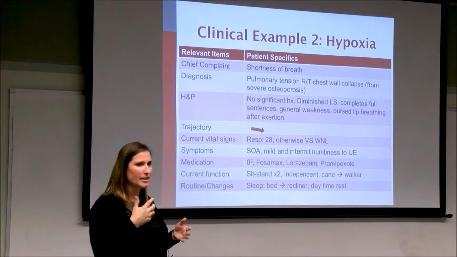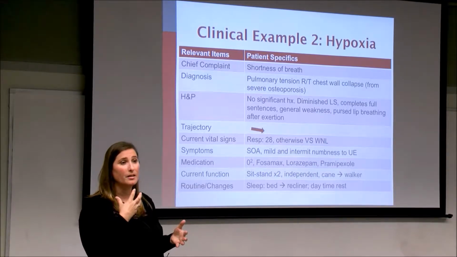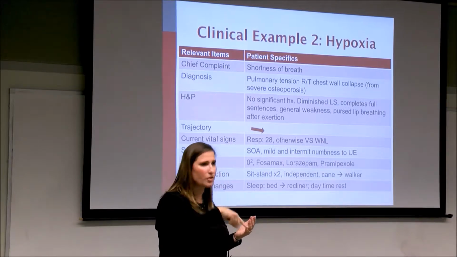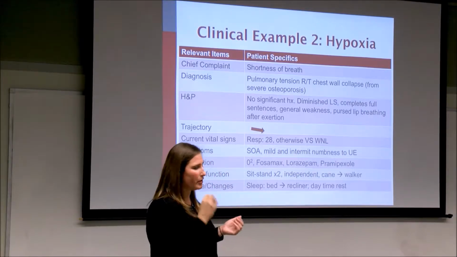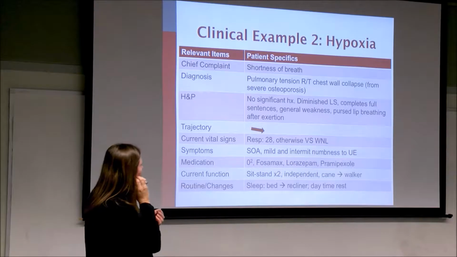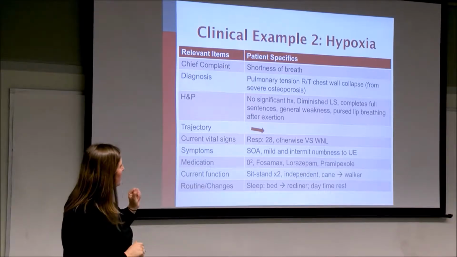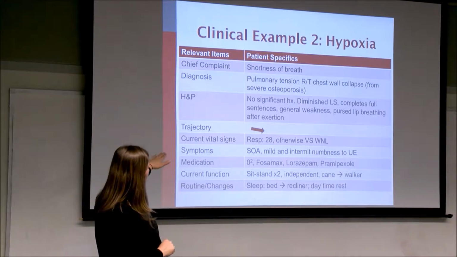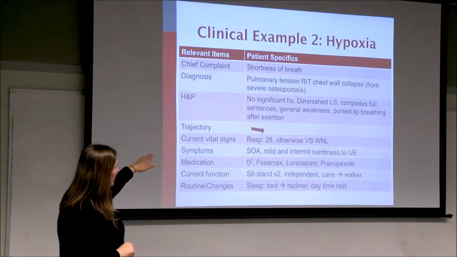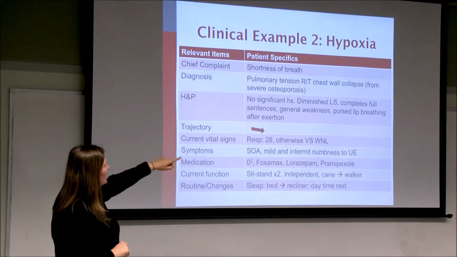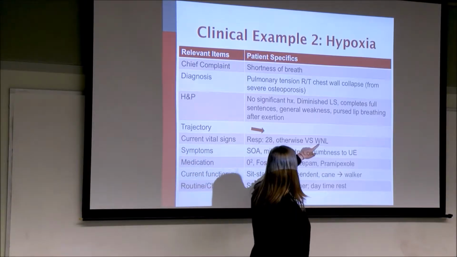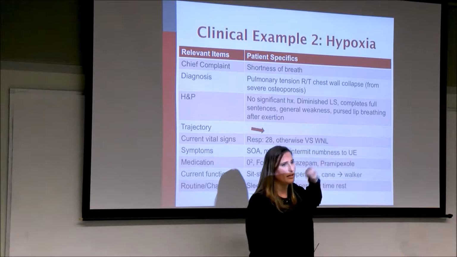At 6 liters in the ER, we switch it to a mask because we are at the point where we're putting so much pressure in the nose, it's just coming out your mouth. It's not doing any good for your lungs, okay? So she's got some pretty significant lung stuff going on. We have her diagnosis that we look at. We look at her H&P. We know that she's having breathing issues because she does pursed lip breathing on exertion.